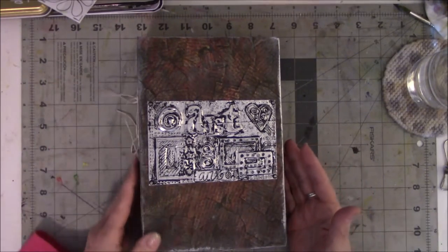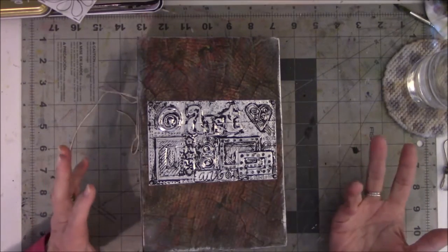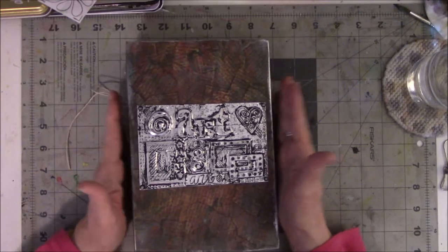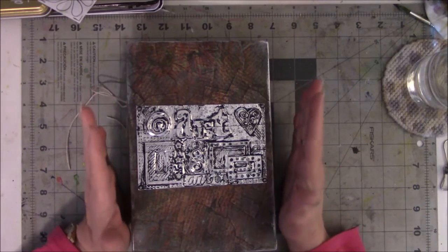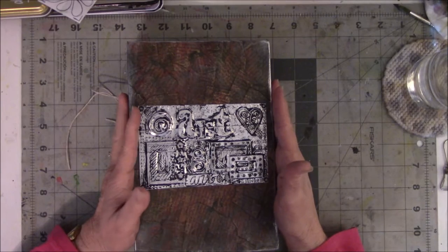All right, so the first one is Peg's book, Peg Robinson, from Bits and Pieces and Art, Joy of Sharing, Pick a Stick Challenge, say that three times. So this was the first book that I used, and it also happens to be the largest book I used because I don't know what I was thinking.